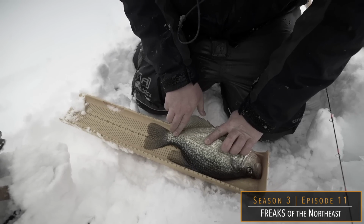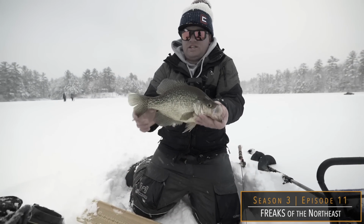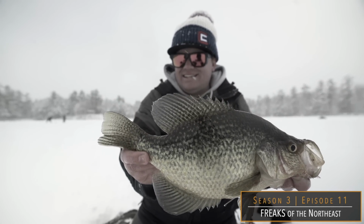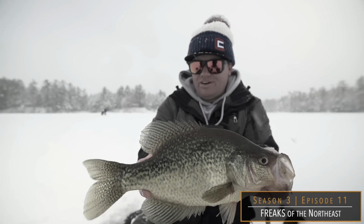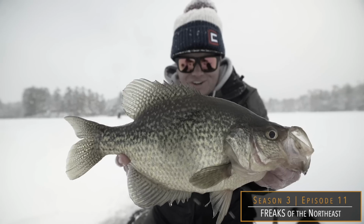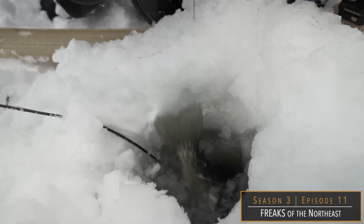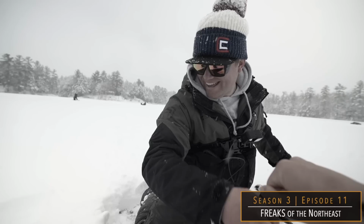There you go, 14.5 incher again. Ooh. Crazy, it's just like 14, 14.5, 15, 15.5, 14.5. It's everything you could ever want. This is just crazy. And I can't believe that they get bigger than this. We just keep talking about how there's like 18s live here. 20s freaking live here. 5 inches longer than this fish. That's ridiculous to even think about. But we're gonna try to get one. Send it back. This place is sick. Dude.